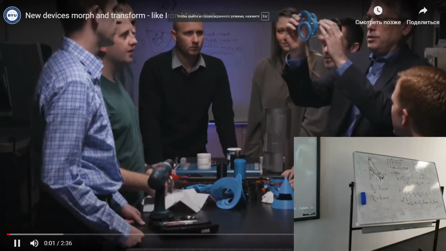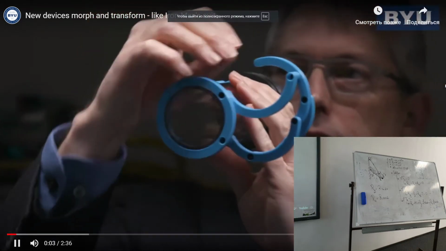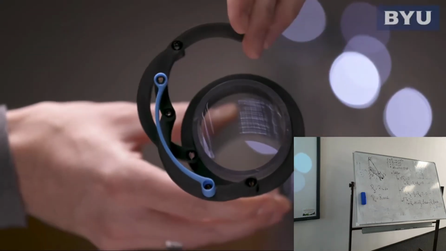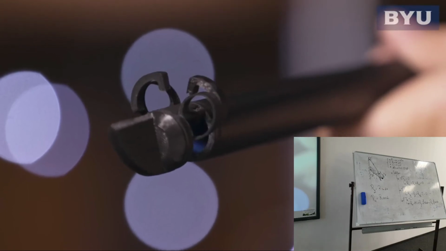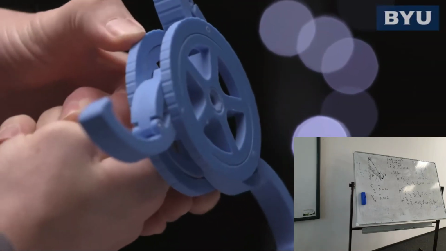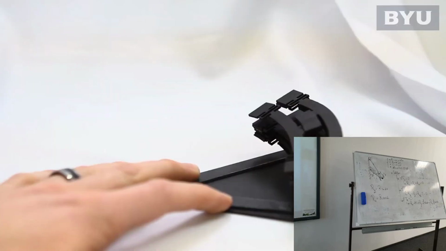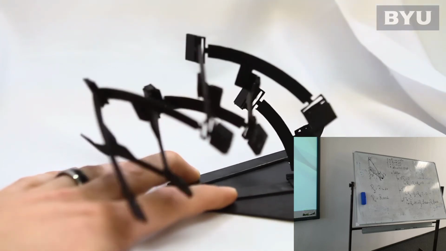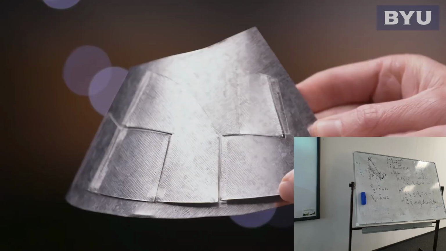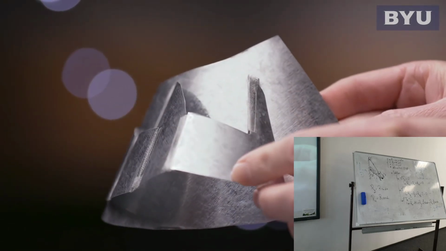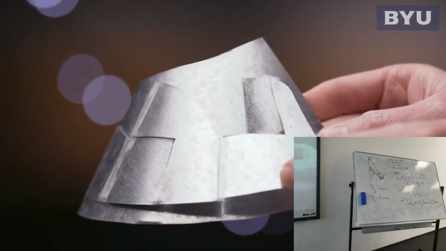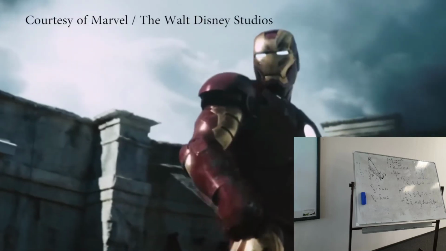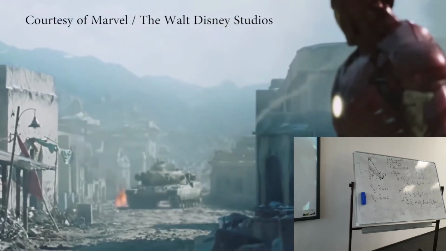So what we're creating at BYU are developable mechanisms that make it possible to make complex machines that integrate onto surfaces to be very compact, but now can deploy and do complex things. A developable mechanism can reside in a curved surface. So it's kind of hidden in there. And then when I actuate it, boom, it comes out of the surface. So one example might be things that reside on Iron Man's suit. For instance, on his arm, there's some kind of covering there.